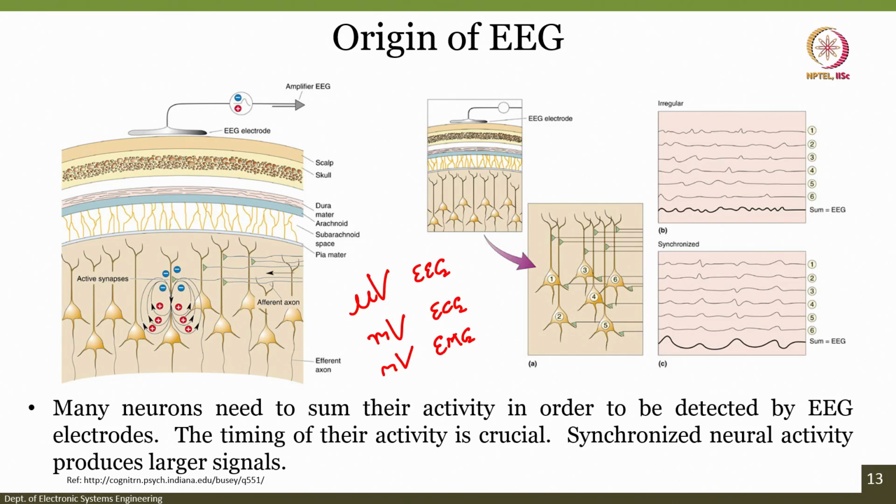Since the signals are small, we can amplify them with the help of the subsequent step in which there is an electronic module with an amplifier to amplify the EEG signals which are in the microvolts range. So, the same thing here, this entire thing, right.